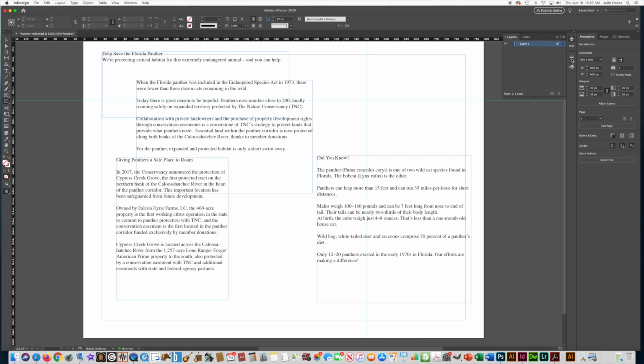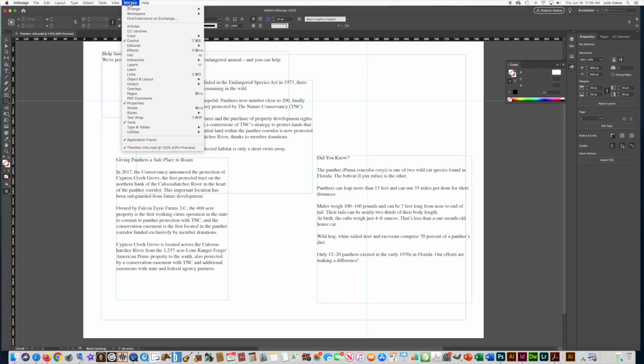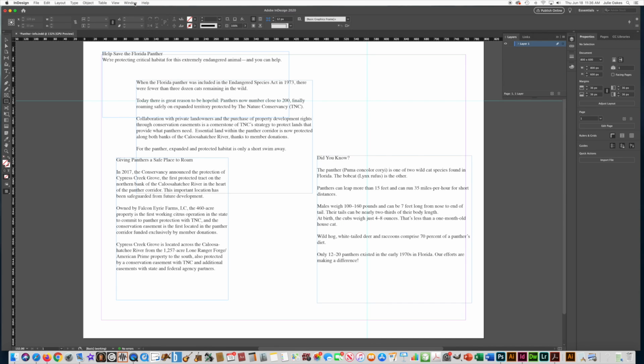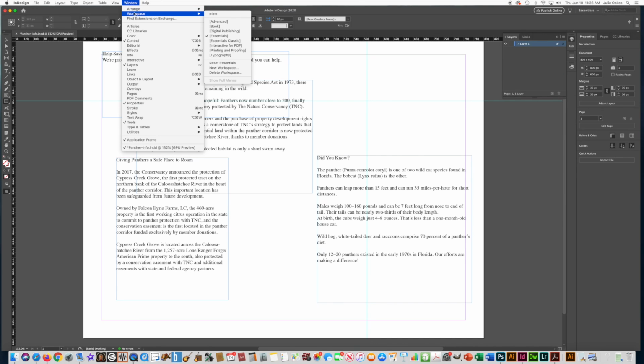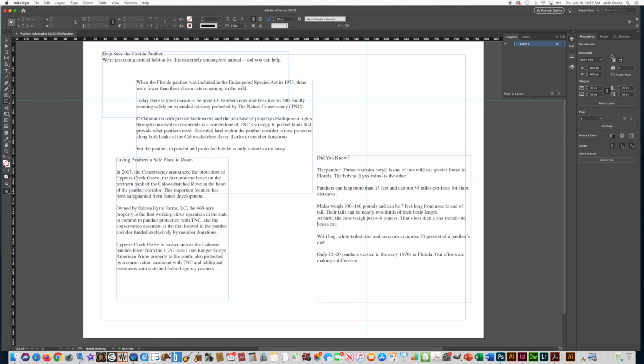I'm not sure how your computer will be set up, but if you ever need to open either one of those, just go to Window and open it from there. Okay, I'm going to go back to Layers and have that open. I also have my workspace set on Essentials, so I have Properties open all the time because you'll use that a lot.